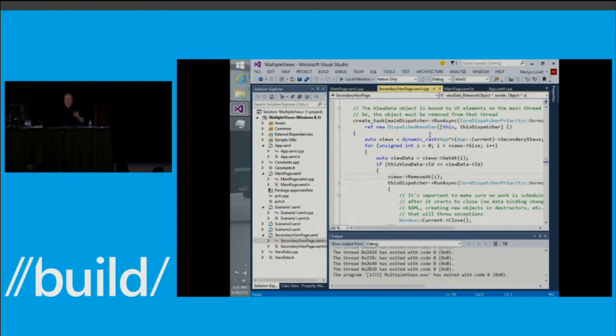This is C++ code, this is CX code. I'm mostly writing C++ in my life, so C++ is here, but this works equally well with await or with any of the other formalisms. The basic point is that run async in the dispatcher is the way you make this move, and it's pretty typical to need to go to the right UI thread in order to make progress in these things. You can look at this sample in more detail after the presentation, because obviously you can't fully internalize everything I'm saying about this code right now, but that's how that works.